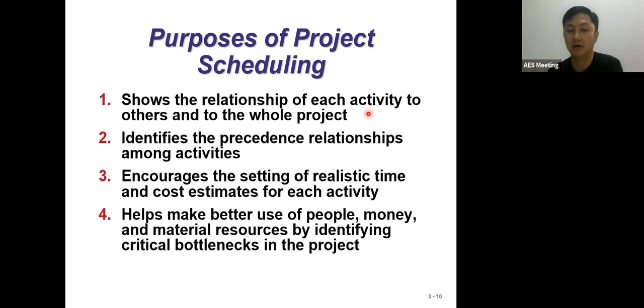Second, you also can see the precedence relationship. As I mentioned, for the relationship of the activities, which activity comes first, which activity comes second, and so on. Note here: A only goes to B, B will go to C. So A, B to C. That is the precedence relationship we are talking about. Realistically, we also mentioned the relationship among the activities that needs to be known, so that when arranging the activities, it is possible.